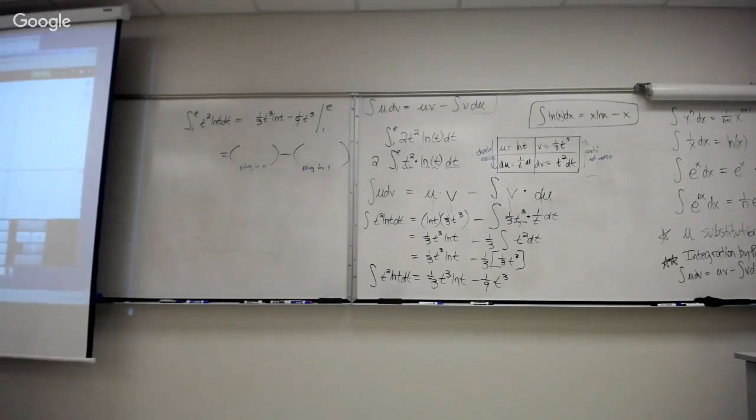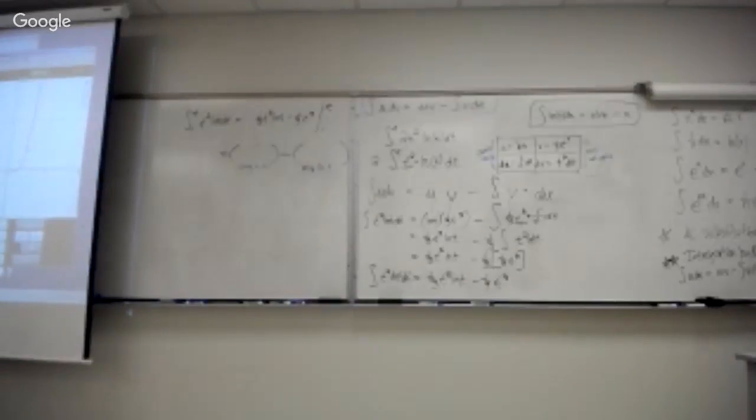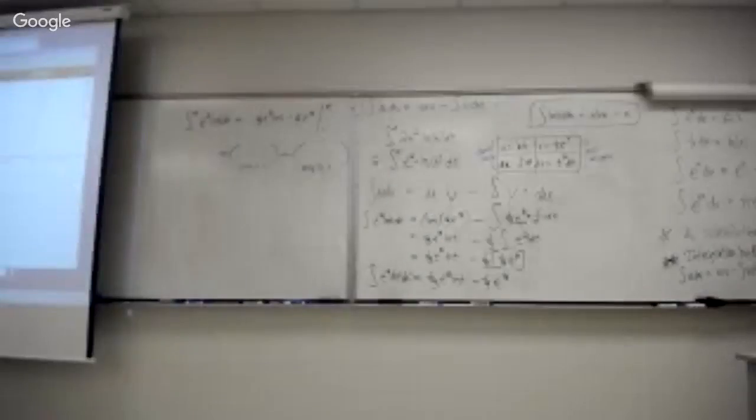I'm just going to plug in the formula, 1/3 times x cubed times natural log of x minus 1/9 times x to the third. So this is what my formula looks like. Well, what the graph looks like. And so now I want to know what that will equal if I plug in e.